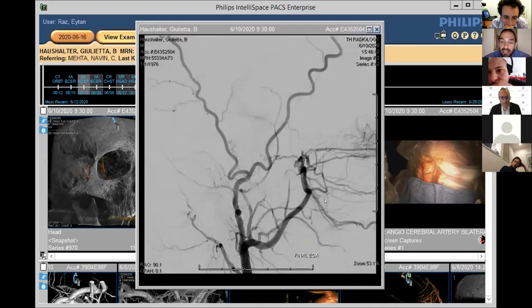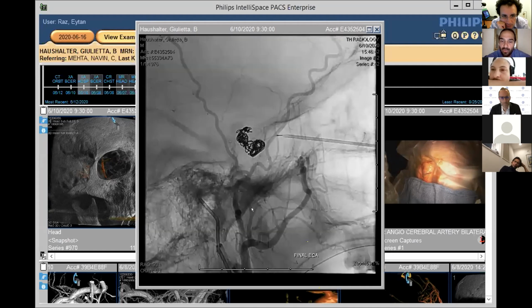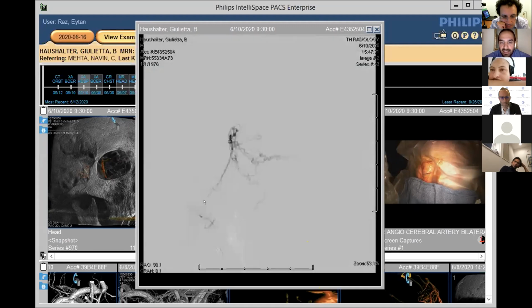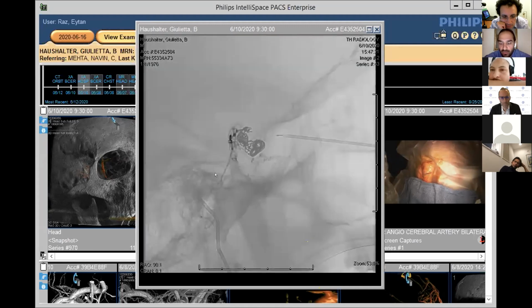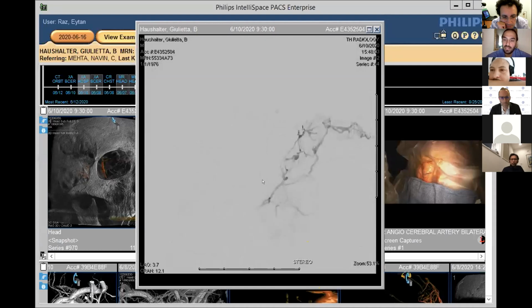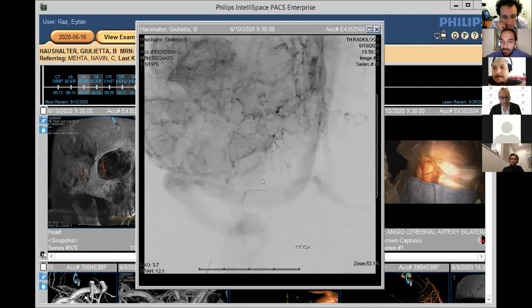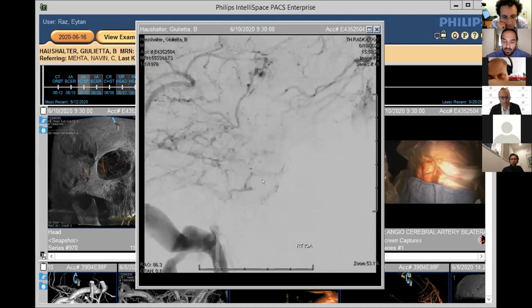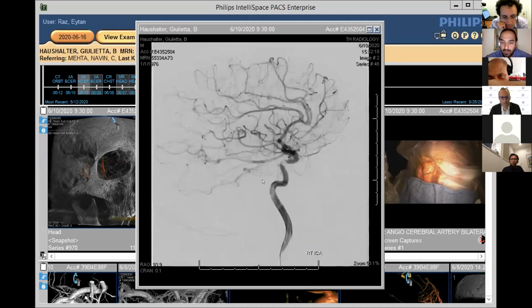And you see how we still see the foramen rotundum, because they're filling through collaterals, arterial to arterial, filling together, but there's no fistula. And this is again the ascending pharyngeal, the clival branch, and you see how now you see filling of all the arteries, but there is no fistula left. You want to control every vessel. ICA, no collaterals, sorry, no filling of the fistula.